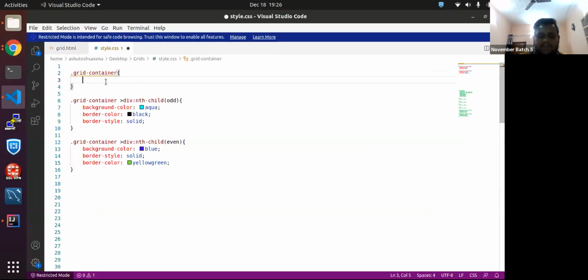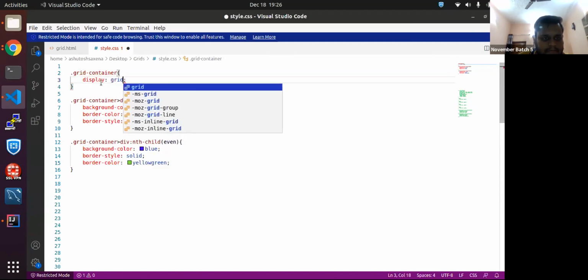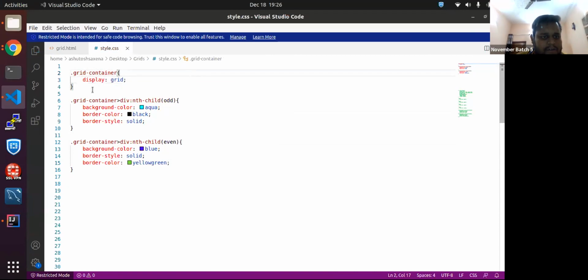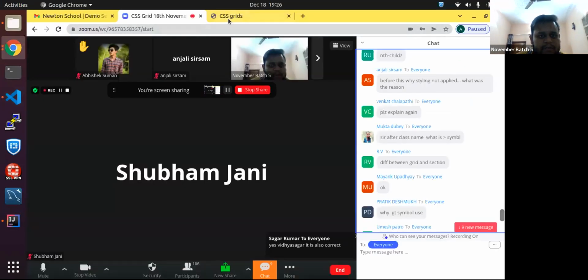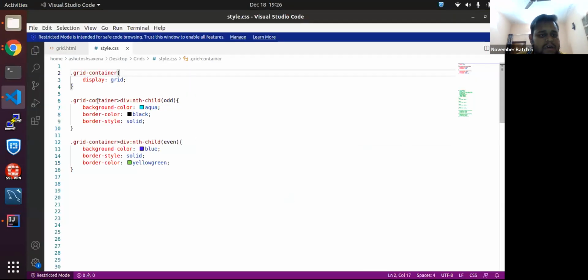So first, in order to use the grid functions, the first thing we need to do is display it like a grid. We have to give display: grid. If we go here and reload, nothing will happen, because we just gave display grid, and after that we are going to use all the grid functions.